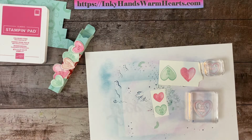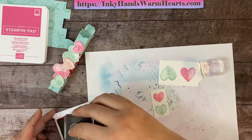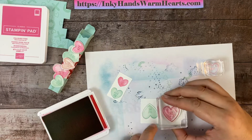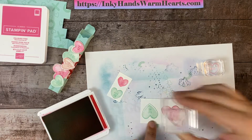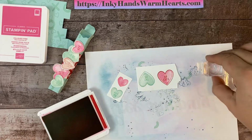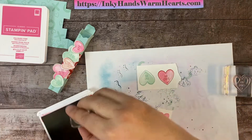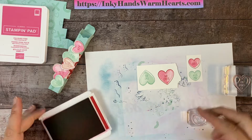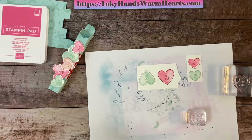So let's go ahead and get our Real Red out. Those are what we're going to use for the outline. So we'll start with You're Cute. So let's bring this down here where I can see what I'm doing, kind of, sort of. We'll stamp that over the top. Oh, turned out precious. And let's do the BFF. And there's that one. We are done with Real Red.